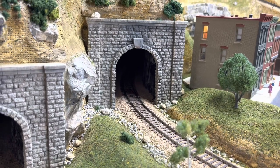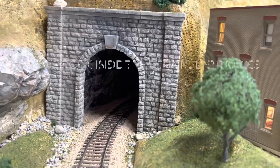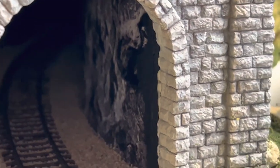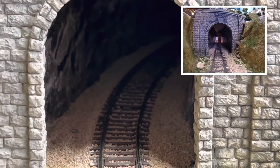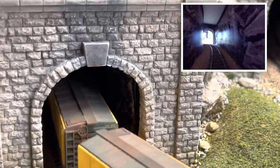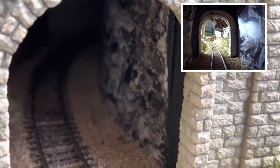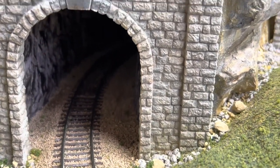Okay, one of the first things that I did, we'll call this number 5, was I went on eBay and I bought some photo paper that had pictures of cut rock on it. That's just flat photos of cut rock that I glued on the inside of the tunnel walls. And it really gives it a three-dimensional look. The reason I did it was for cab ride videos, and I'll show you some cab ride where it really looks three-dimensional when these trains go into the tunnels. Now, I didn't line the entire tunnel wall with it, but just back about 12 or 14 inches to get a look of cut rock. Doesn't that look like it's three-dimensional and sticking out? But that's just a flat photo.